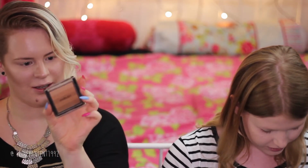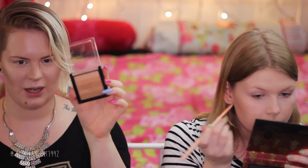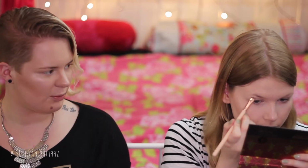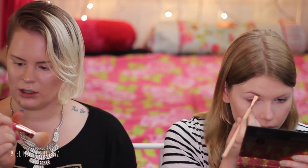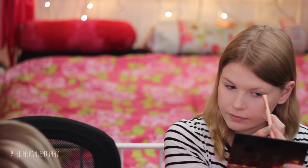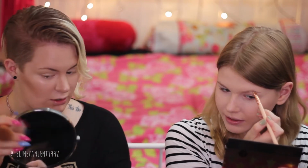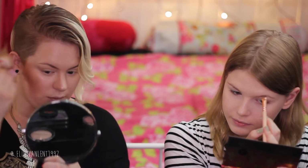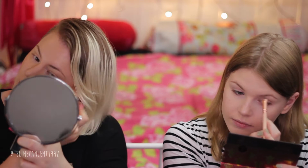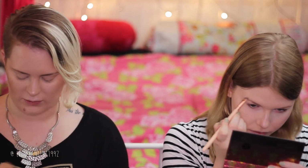I'm using the, what is this? Inglot Multicolor Bronzing Powder, and I really love it. It looks like the Shimmering Brick by Bobbi Brown, I think. Yeah, Bobbi Brown. And I'm just using it on the cheek finish brush. I really love this brush for this. And I have to get my mirror, otherwise I can't see. I always apply so much product onto my face.